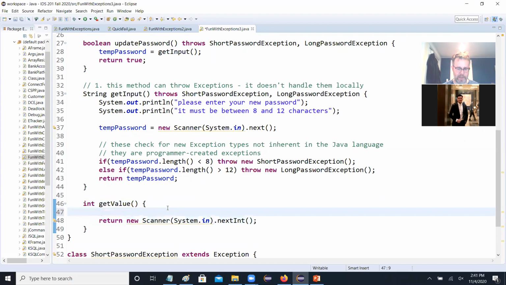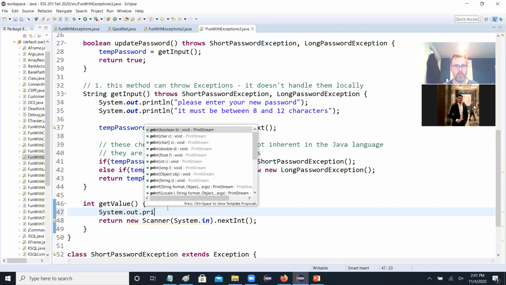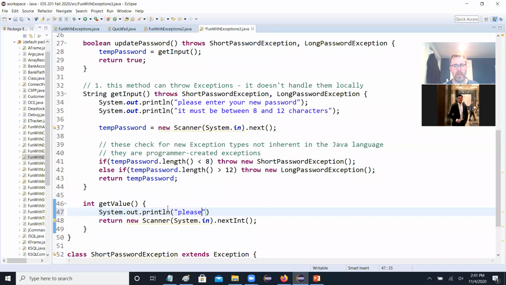Okay, so here I'm going to say, please enter a number, an integer, an int value. That's good.